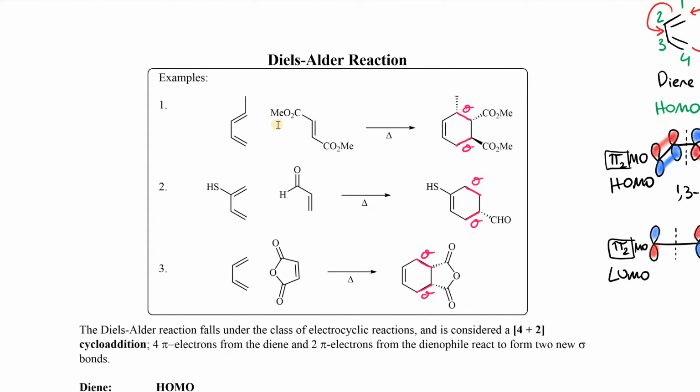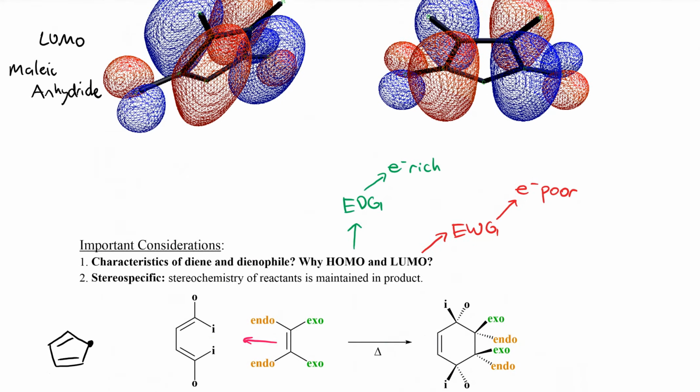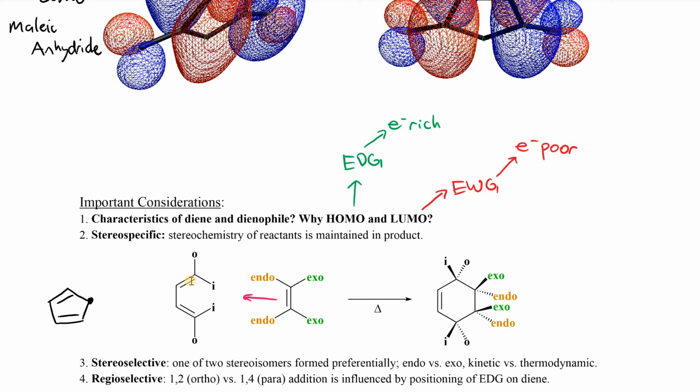This ester portion, which is electron withdrawing, is leading, so thus it forms the endo. But this methyl ester is trans to that. So of course in the Diels-Alder adduct, it will be trans. This is exo. So this chart is a perfect summary of all the stereospecificity of this Diels-Alder reaction. It is very stereospecific. Now moreover, it is stereoselective.